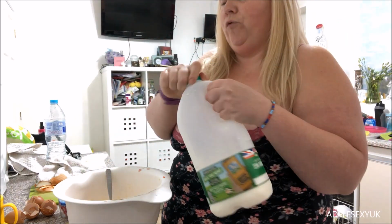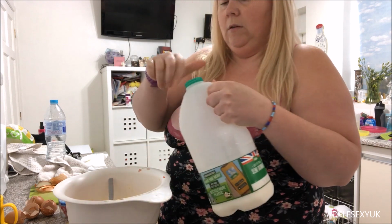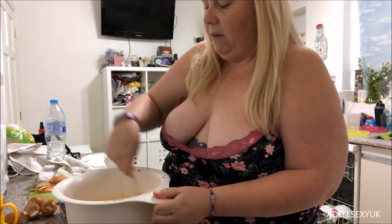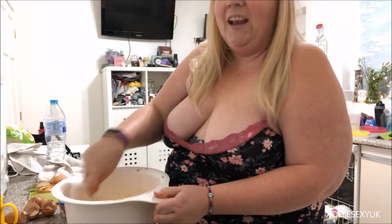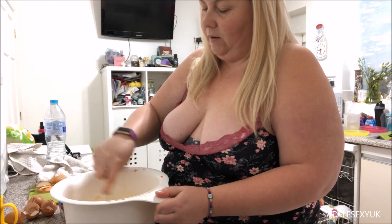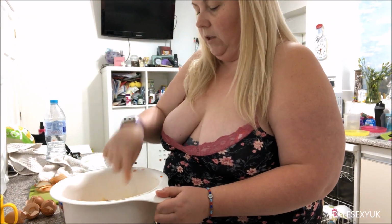Now, you don't have to put milk in it if you don't want to. I like to put milk in it because it just adds to the richness of it. I only put that much in. If you've noticed as well, I don't tend to measure anything when it comes to my frittatas. No, I don't. So now it's got more liquidy form, so that's good. That's what you want.